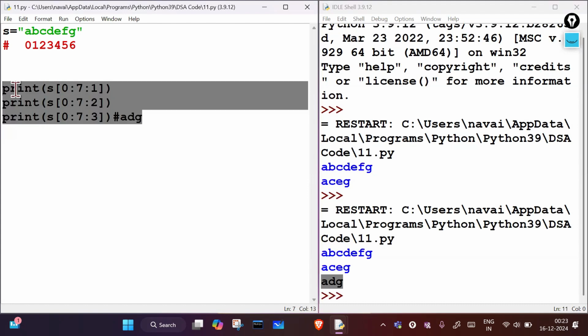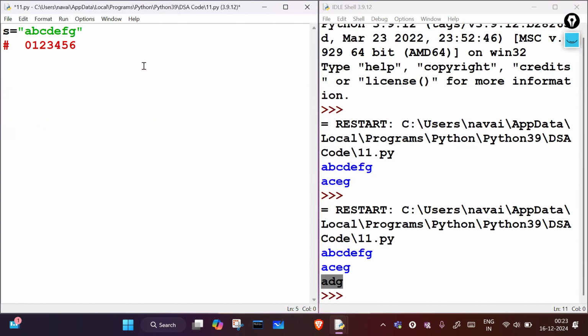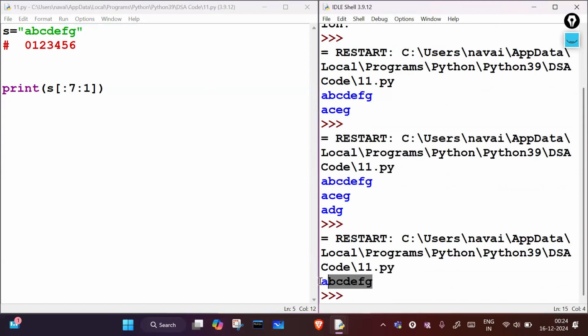So let's take a few more examples. For example, I'm writing here print as of, and I'm not giving any start point, I'm just giving the ending point. What is the ending position? If you want to print till 6, you will give 6 plus 1, which is 7, right? And the step value, I'm giving 1. So what output will it display? Can you guess? Yeah, it will display complete data.